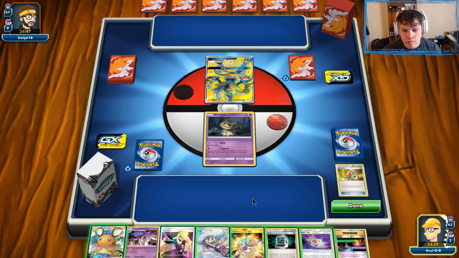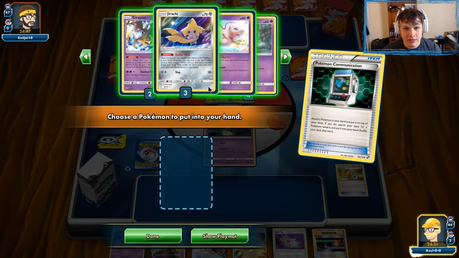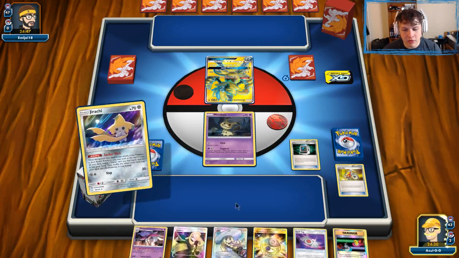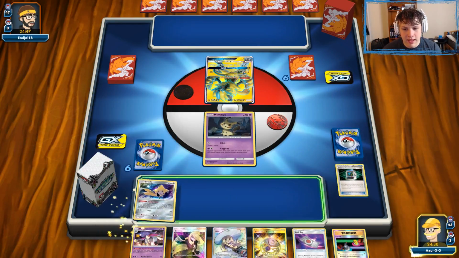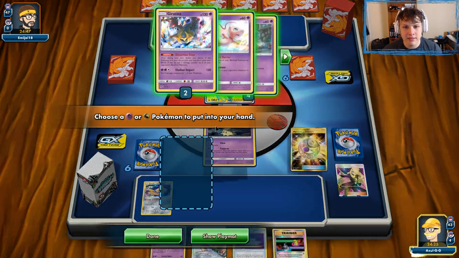So here's where it gets a little bit awkward. So we're gonna go like this. Get rid of this guy. Get ourselves the Giratina like I was talking about. Then we also want to get ourselves a Giratina to put the Spell Tag on. So I guess we gotta get rid of the Cynthia here.